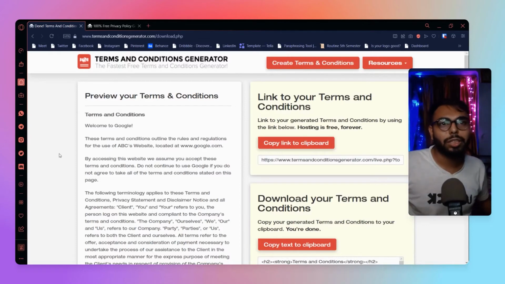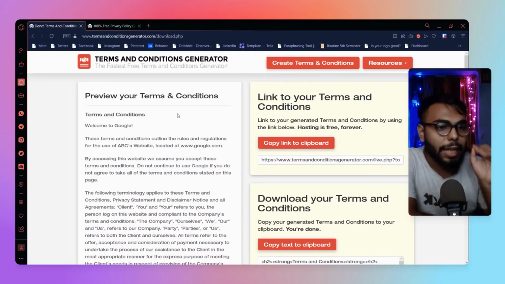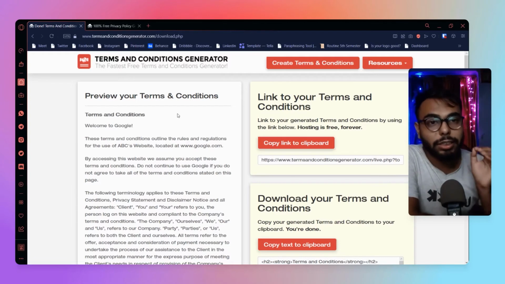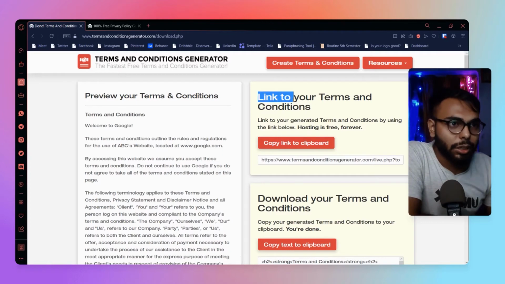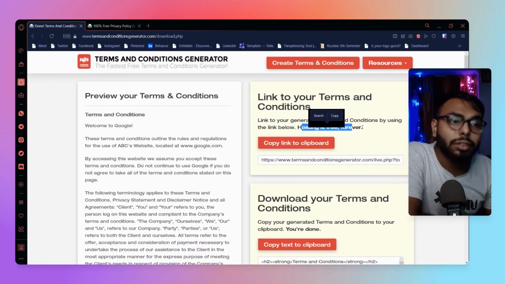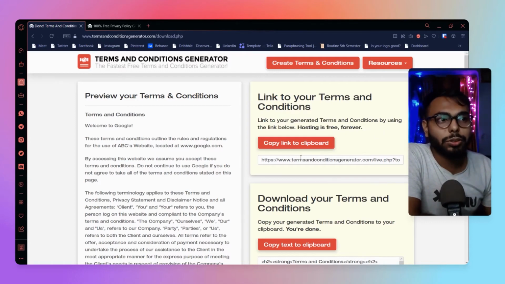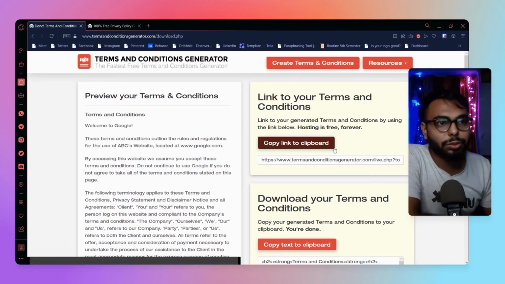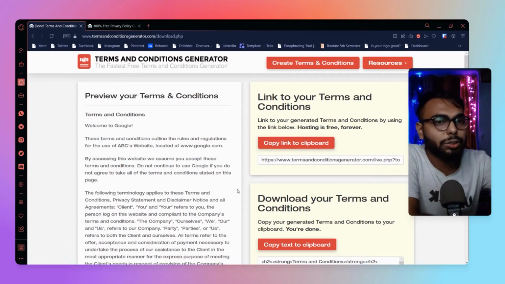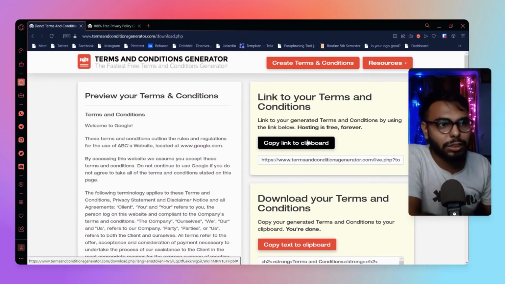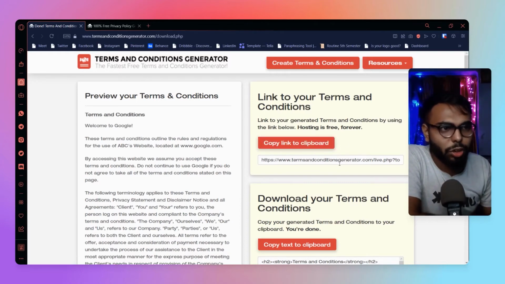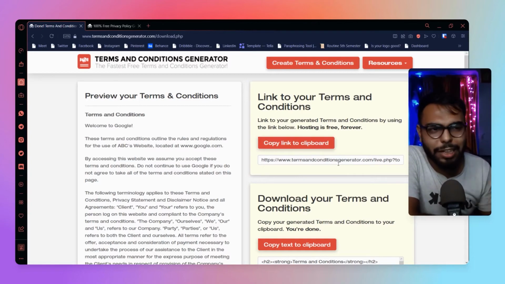And here you go, here you have your terms and conditions. Here is what I like about this website a lot. First of all, it gives you a link to your terms and conditions, hosted for free forever. So if you don't want to waste a whole page in your own website just to create this thing, you can copy the link and paste it to your website, and that will work.